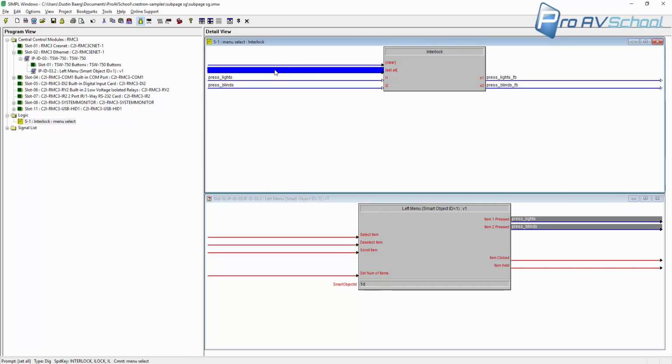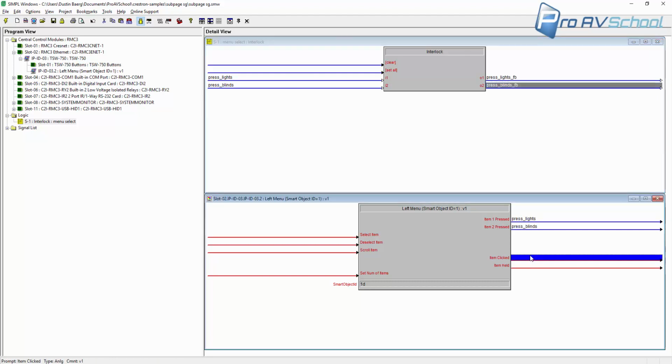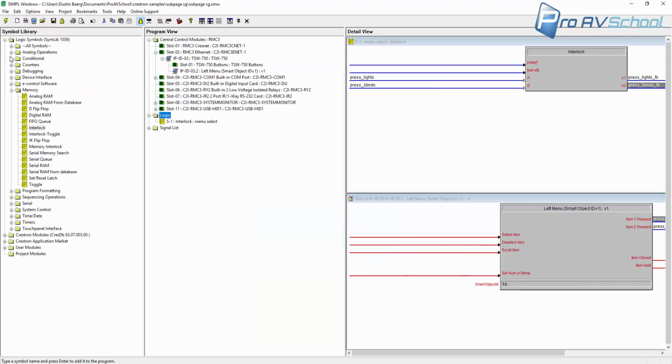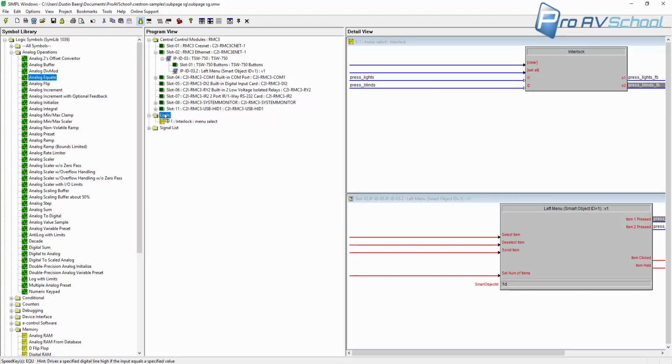So basically the way this works, if you press lights, this will get held, and when you press blinds, this gets held. Kind of like an old school radio tuner in an AM/FM radio in a car. They're basically interlocked. We want to show the feedback as well, so I'm going to put an analog equate. Analog equate.